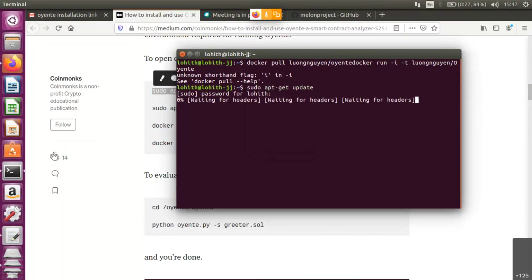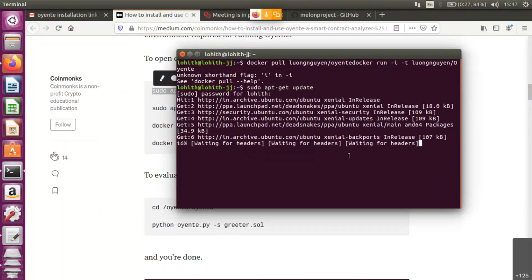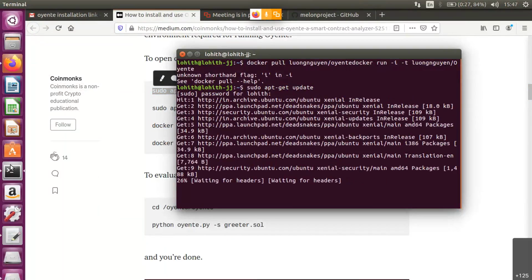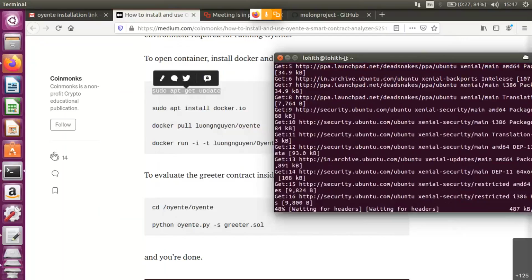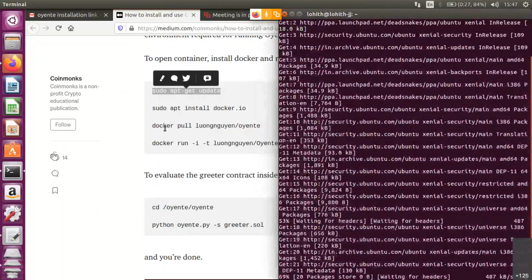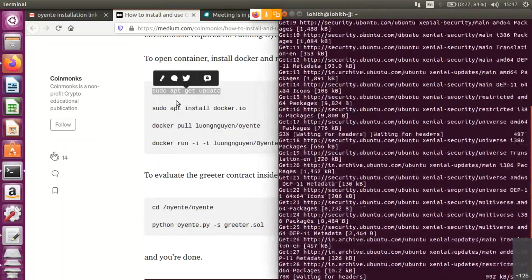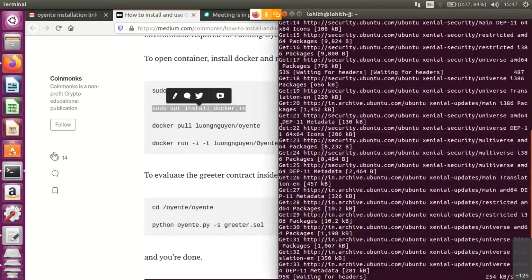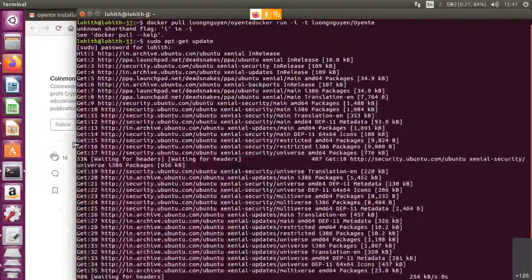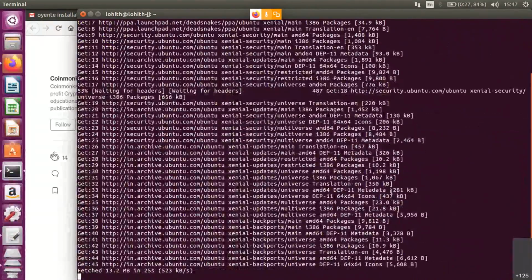So you have to log in as super user to download that. It will take time, but let me show the demonstration.